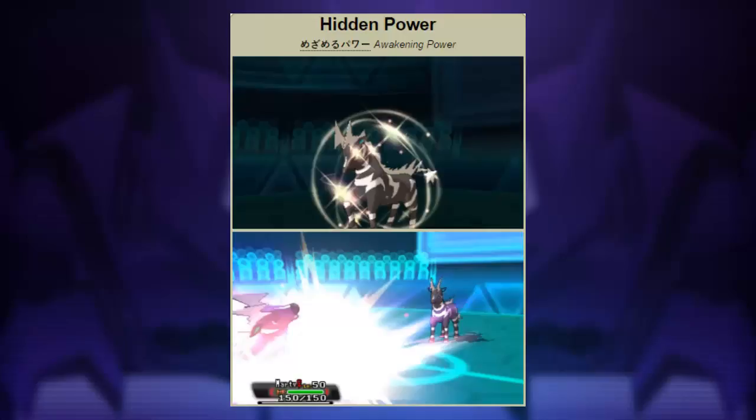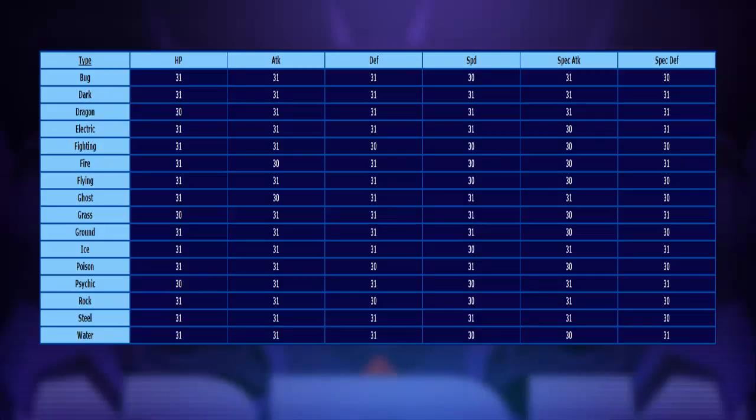However, its type is normal, but you can never use it as a normal type attack. And I'll explain. You see, Hidden Power, its typing is actually determined by your IV spread. The best thing you can do is follow the link down in the description below to see exactly what IVs correlate to which type.